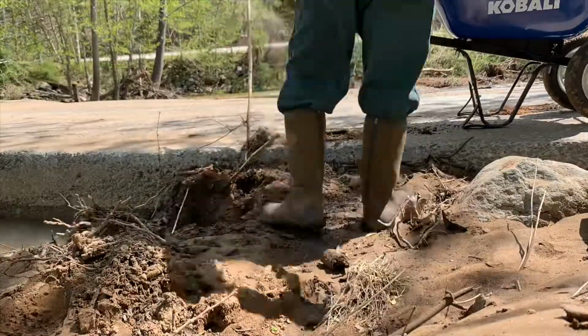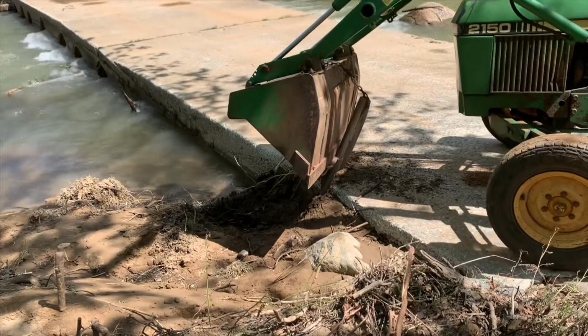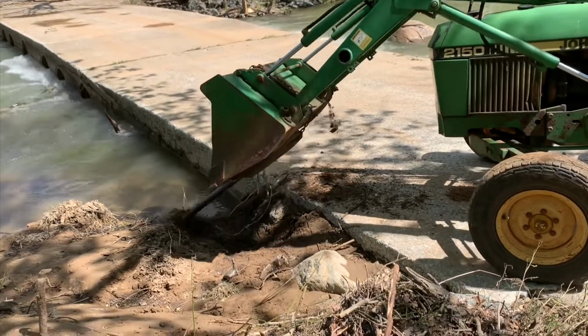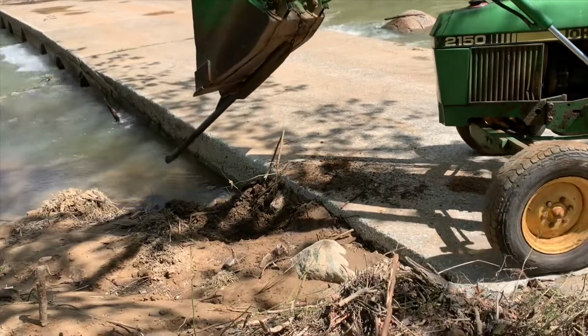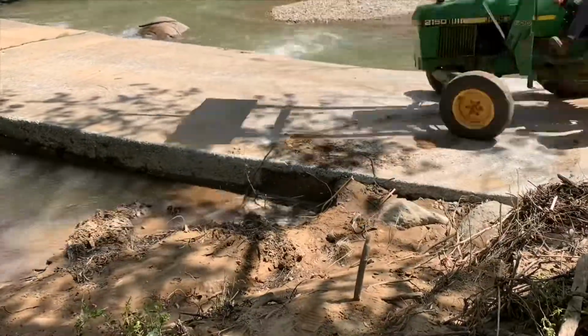So I started digging it out, which I've done before. Then my neighbor showed up with his tractor, and he started trying to dig it out with his tractor, driving the hay spear way down in there, trying to open it up. But in the long run, really the only thing you do is kind of move the sand out of the way, and ultimately I had to go back and dig it by hand.